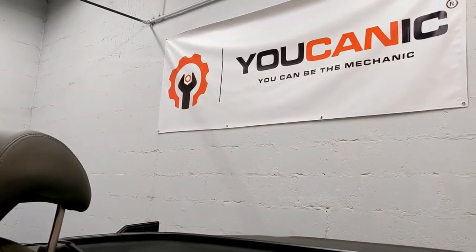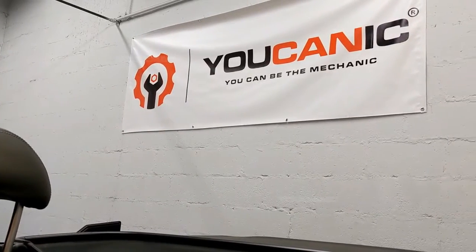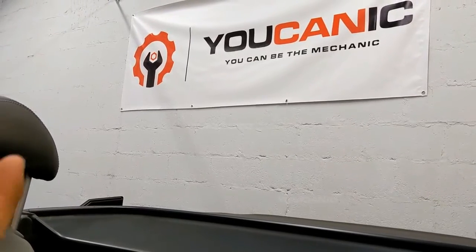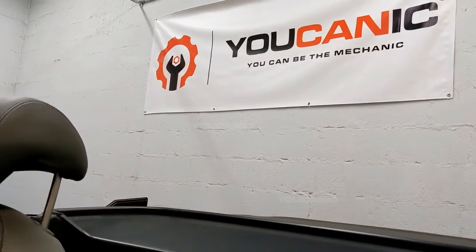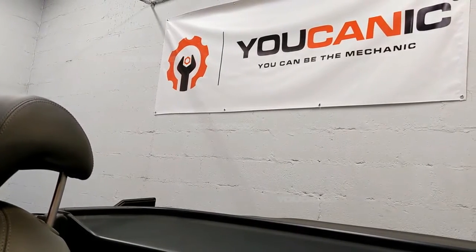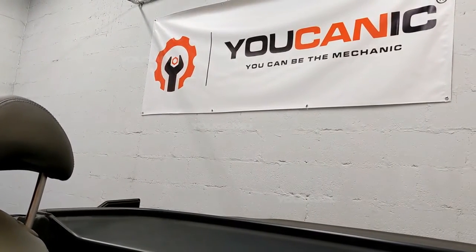And the issue we have here with this convertible top is that it opens fine. You can close the top part, but then the trunk lid gets stuck in the open position. So we're going to go over 3 really common issues that can cause that and what you need to check.